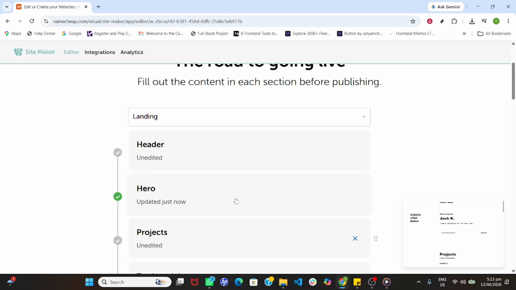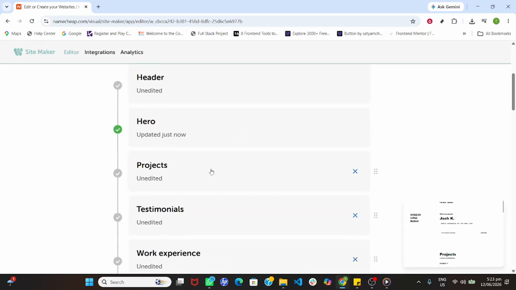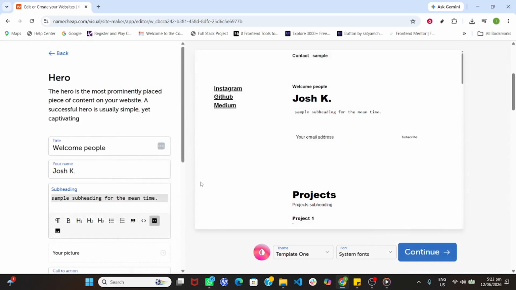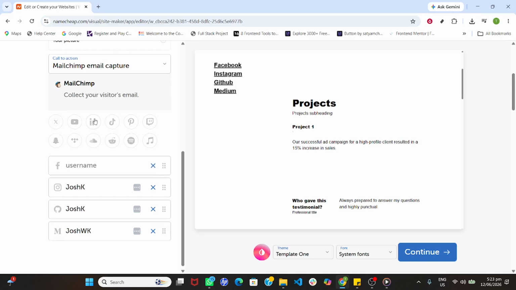We will start in the editor, click through the Hero settings, and finish with the Facebook connection. Let us go. First, open up your Namecheap dashboard and launch the website builder for the site you want to work on. You will want to make sure you are on the page where your Hero section lives, because that is the whole reason we are here. Once the editor loads up, take a second to get oriented. This is your main workspace.